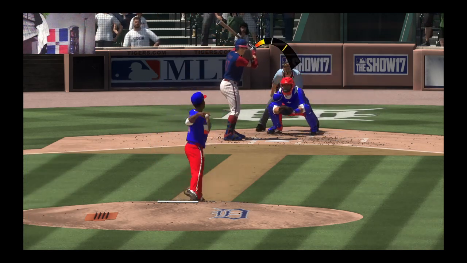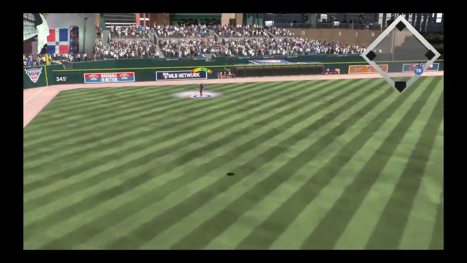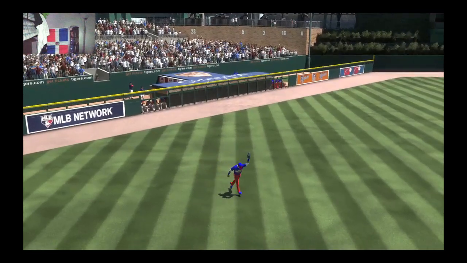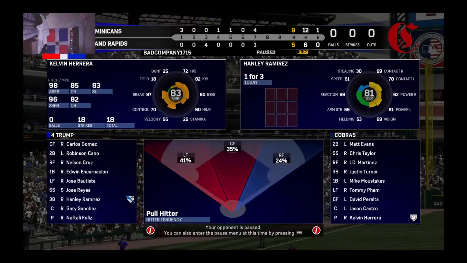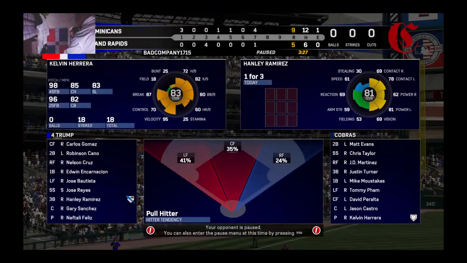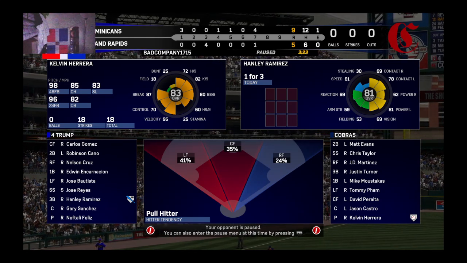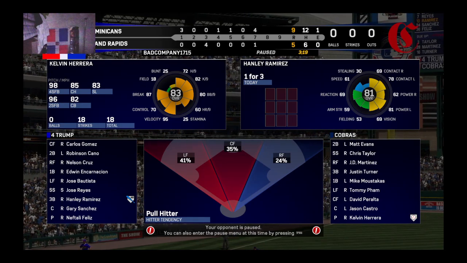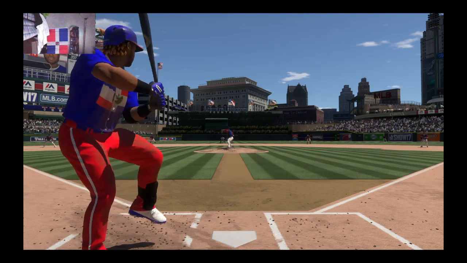Here it comes, 0-2. Skied in the air to straightaway left. Bautista has a read on it. And that ends the inning. Here's the left fielder, Hanley Ramirez. A couple of righties starting to loosen now in the bullpen.